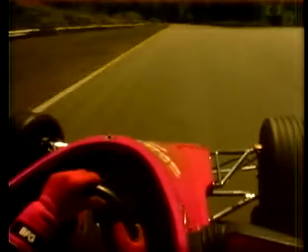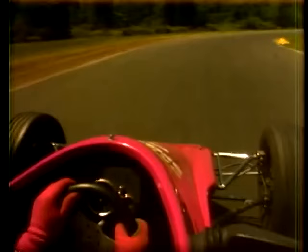Okay, we should be able to work our braking point down toward 2.5. Pressures and temperatures are fine. Braking at the 2.5, whoop, overdid it a little bit. I locked the left front there. I think I got a little bit greedy. I'm gonna be a little bit more conservative. I might have to warm it up a little bit more than I thought.